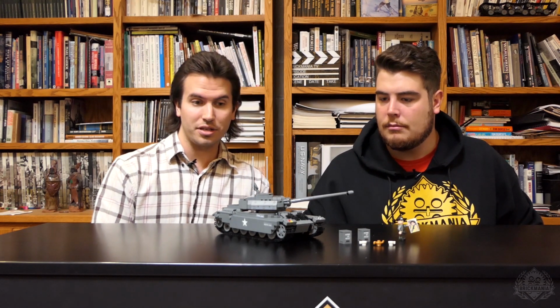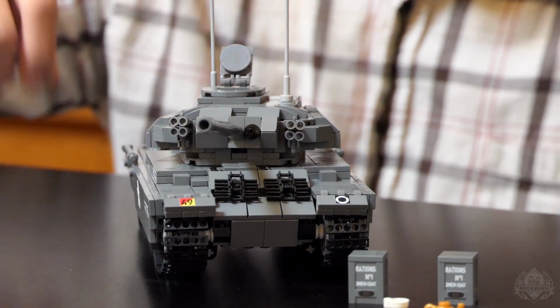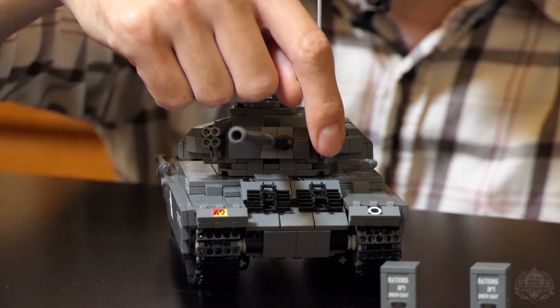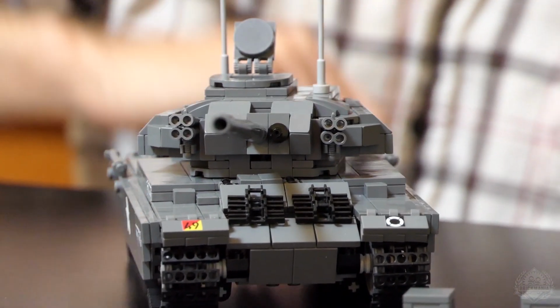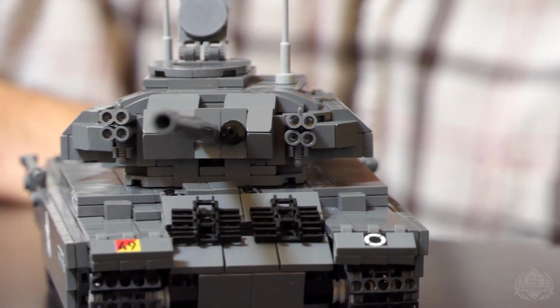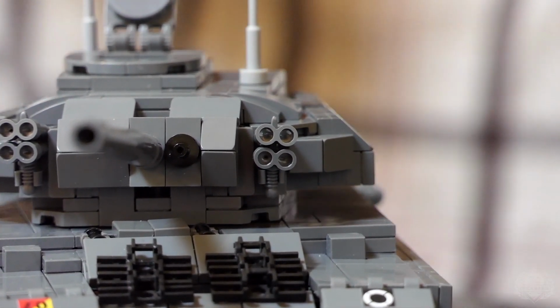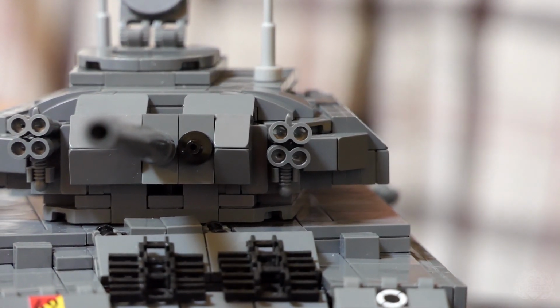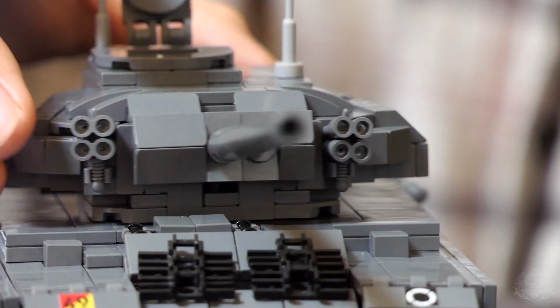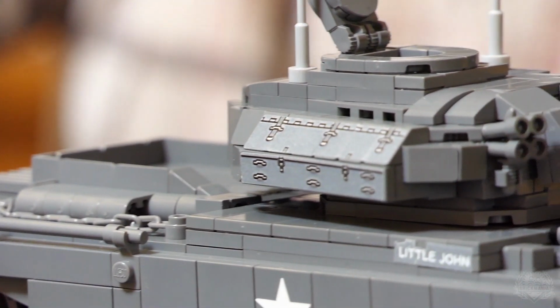It has a 30 caliber coaxial machine gun right here next to the main gun. There are some smoke dispensers here. That's a cool technique, actually. That's something Andrew Summers came up with, stacking them on the little sword like that. It looks great and it's sturdy, and it gets the funky angles of what those are supposed to look like. Some technique sharing around here at Brickmania. Got to do it that way, right?